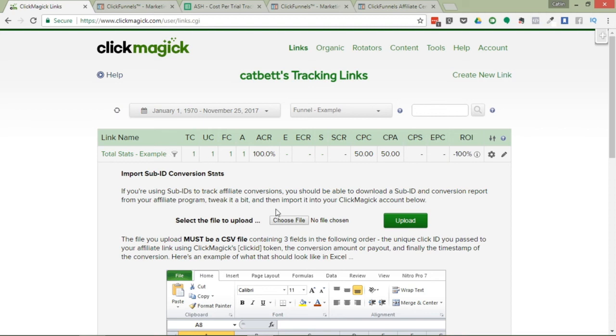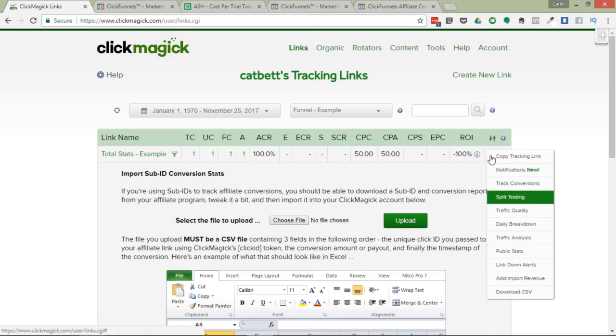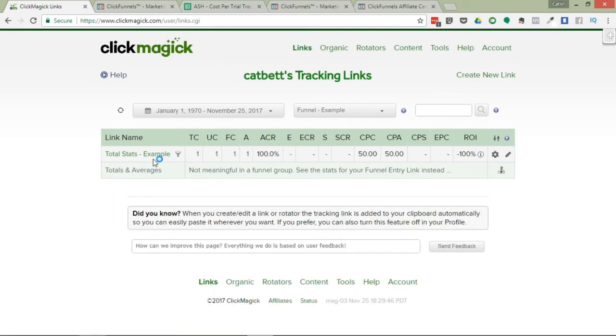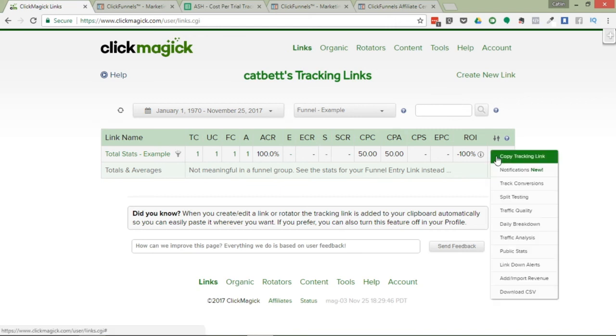And as we start buying more solo ads and tracking the costs and revenue, you would see this total stats funnel entry link here update and show a cumulative all stats, right? And again, say we earned another $38.80 and we entered it at the link level, and we want to go and enter it at the funnel entry level. Same thing with cost. That's going to be a cumulative figure here.